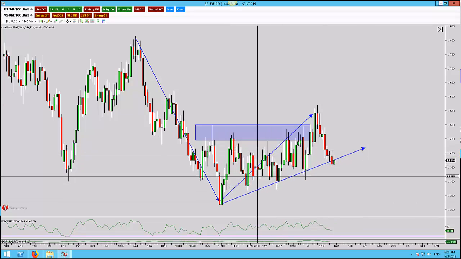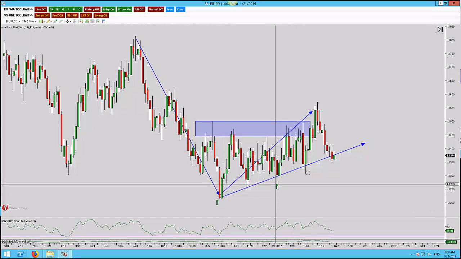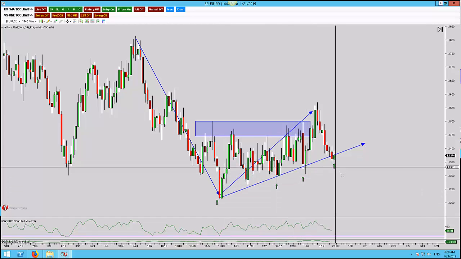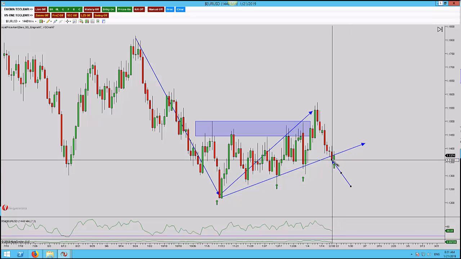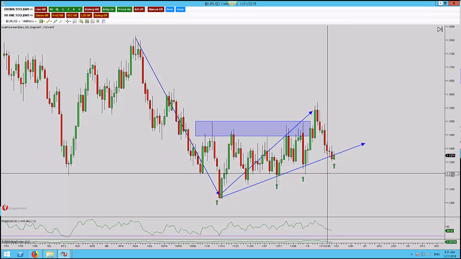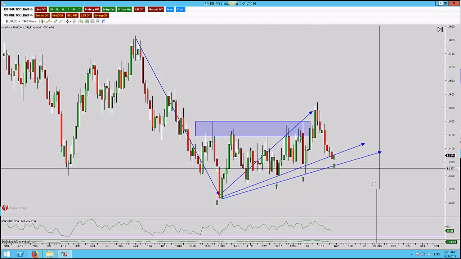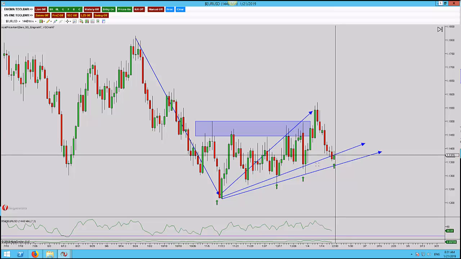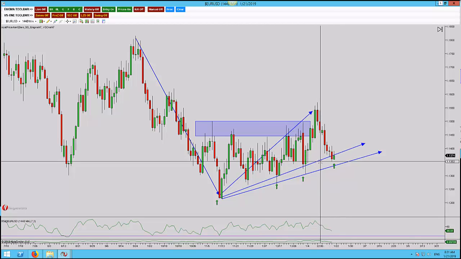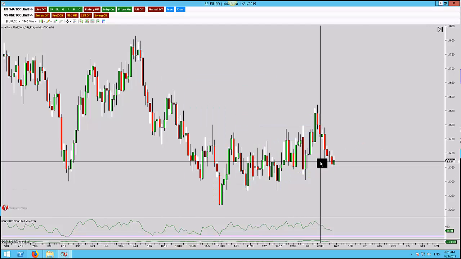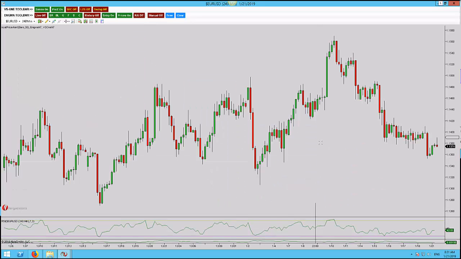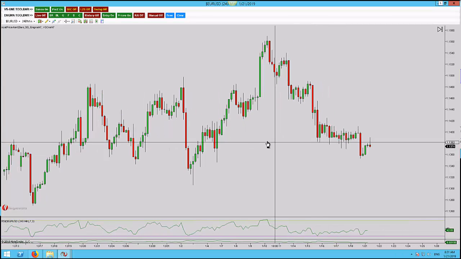So you can see that we had this level here, here, and then here we have actually closed below it, though you can draw this line out again where the wicks are and say that we haven't actually come down to the wicks. So we're within that zone here where the candles have closed below the structure level, but we're still within the wicks. More of an indication that we could go lower, but nothing I can trade. I'm simply just using the daily time frame there just to get an idea of what's going on.